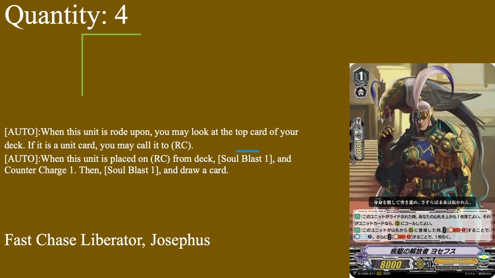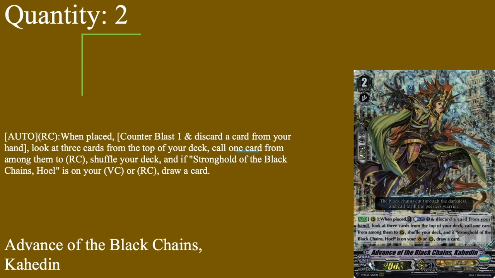And then its other ability, which is the main reason why it's here, Auto, when it's placed on rear from deck, Soul Blast 1, Countercharge 1, then Soul Blast another one to draw a card. So Soul Blast 1 first to get a Countercharge, which is really nice. You have 2 Countercharges in this deck, this is one of them, so that's nice that you can get another one. And then Soul Blast 1 to get a draw out of it. So Josephus is a really good grade 1 to call from deck, and he can be used as ride fodder. So 4 copies. On to our grade 2s.